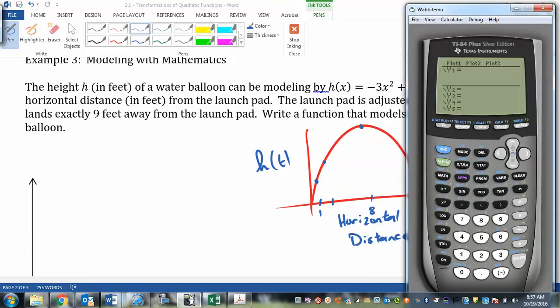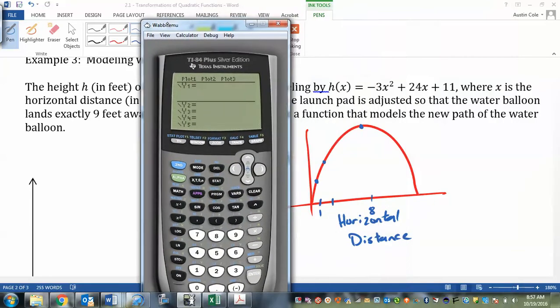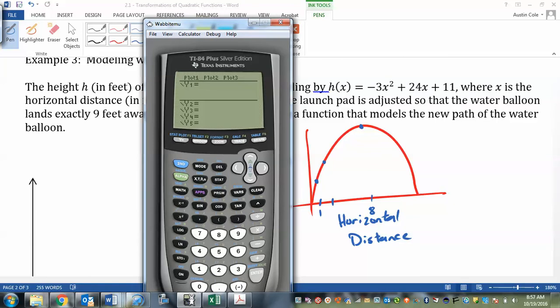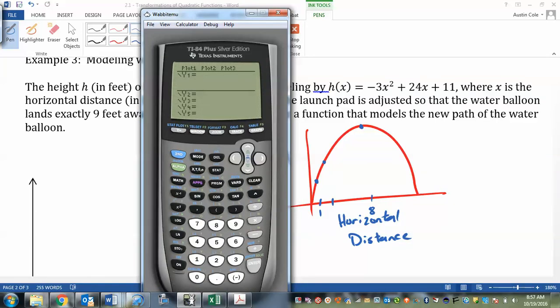So everyone follow along. I need everyone to hit this y equals button right here in the top left-hand corner. Raise your hand if you have never graphed with our graphing calculator before. Okay? So we're going to go ahead and type in our function, which is negative 3x squared plus 24x plus 11. So I'm going to type in negative 3. Guys, this is the negative button. This is the minus button. If you put in the minus button instead of the negative, it won't work. It'll say error, okay? So make sure we're hitting the negative button. Negative 3.